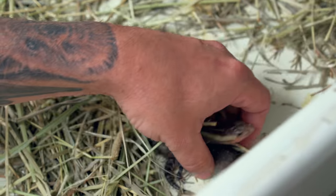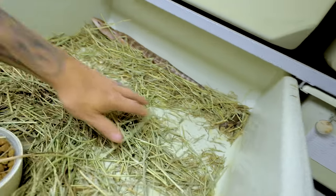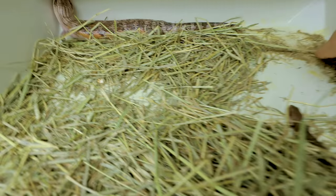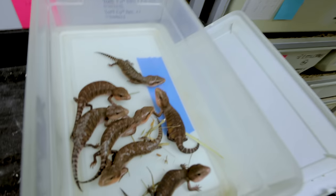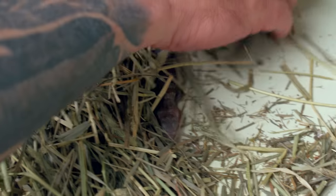See what we got here. Oh, there's a whole bunch of babies. Look at all these babies back here. Holy moly, she had a lot of babies. Here's a couple more here. We'll count them when we're done, because I think the rest of them are all back in this corner right here. Let's see, we'll just kind of pull them out over here. Looks like we've got one more baby here. Maybe just one more. Oh, look at how cute they are. Hey, little guys, what are you doing? Okay, there's one little baby. I'm not sure if there's gonna be any more.